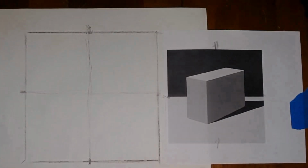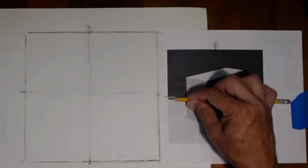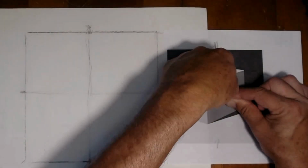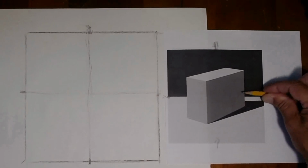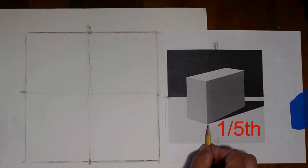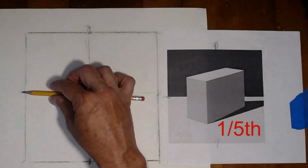Next, we're going to look at some proportional relationships. How far is it from the edge of the image to the beginning of the box? It turns out to be the same distance as the width of the box, and if you measure this correctly, you should get 5, so that distance is 1/5 of the drawing. It's also 1/5 from the top of the box and from the bottom of the box.